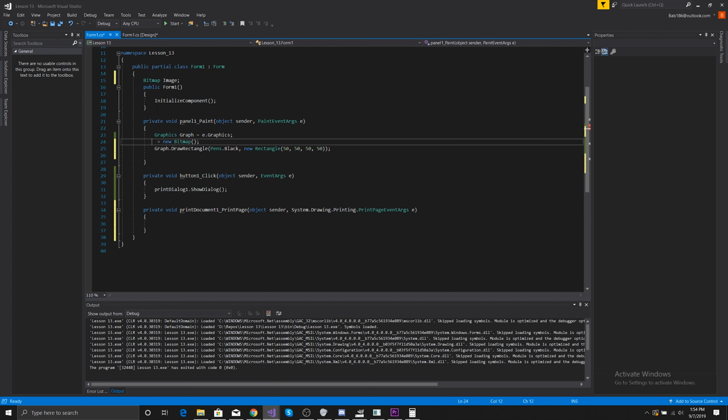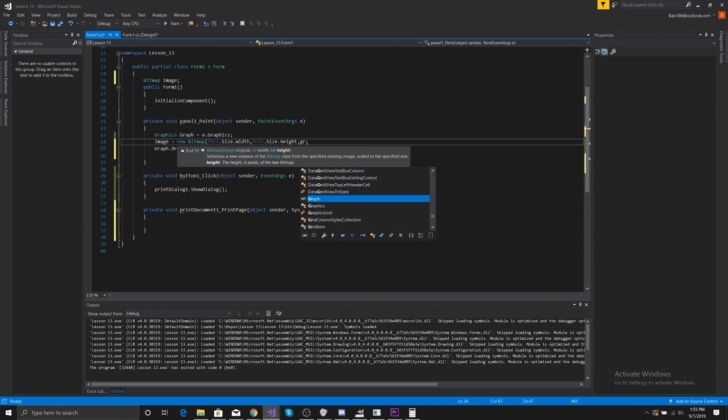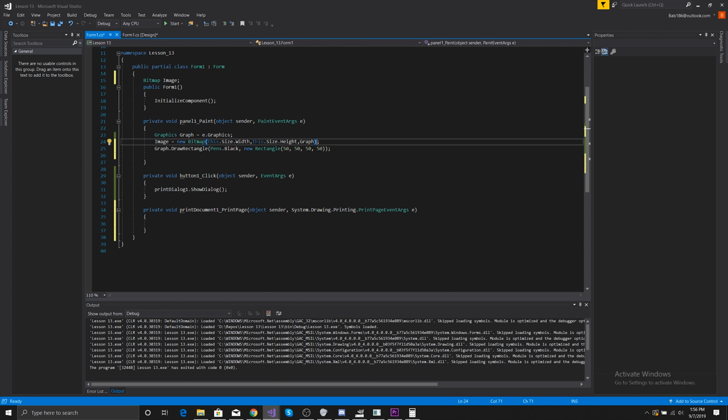So what we're going to do is image.bitmap, and then this.DrawToBitmap. We would get the size, so this.Size.Width, and then this.Size.Height, and then we pass in the graph, and that would be our image.